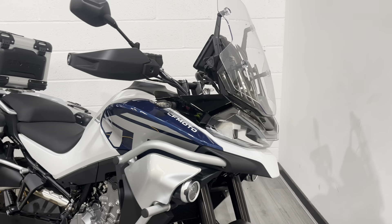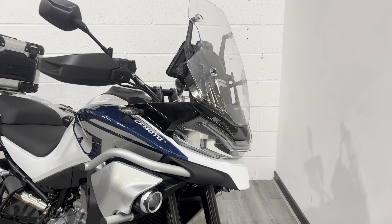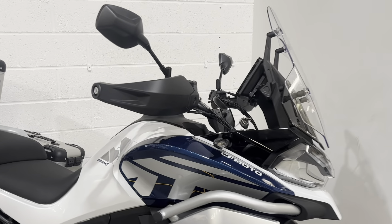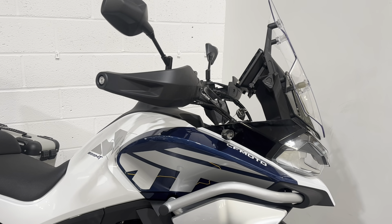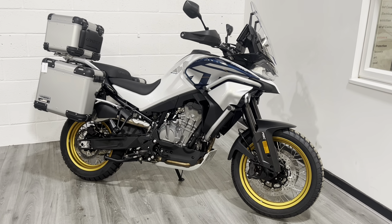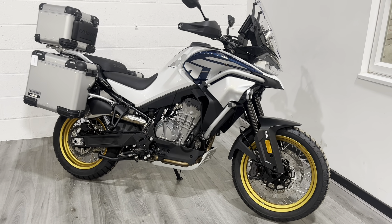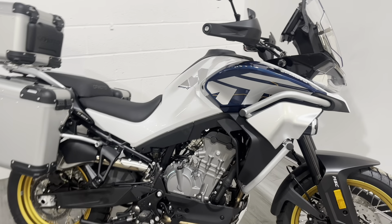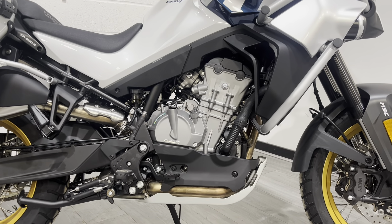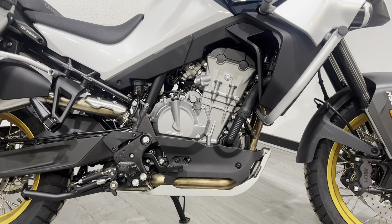The headlights, screen, and indicators are all the same across models — LED indicators, a really nice LED headlight with spotlight-style projector beams, and a manually adjustable front screen. The sport model does not have hand guards; the touring and explore do. The explore currently only comes in one colorway: metallic white with blue and silver trims, with gold wheels, which look absolutely stunning. The engine is the same one that features in KTM's 790 range — CFMoto have been producing it for them for quite a long time, so it's tried and tested, but connected to a Bosch electronic system rather than KTM's.